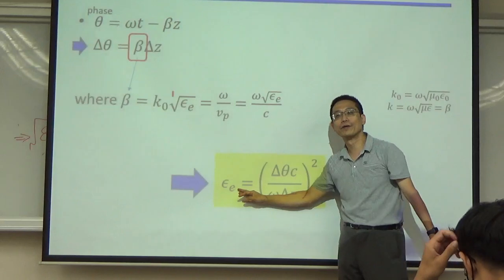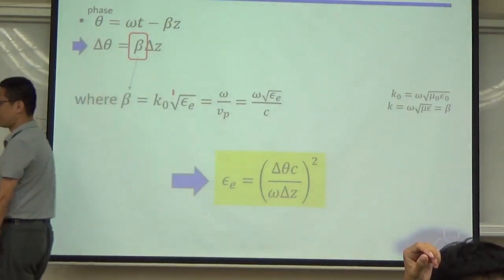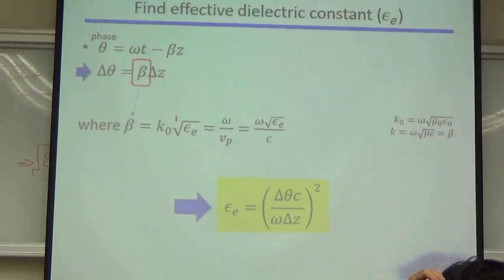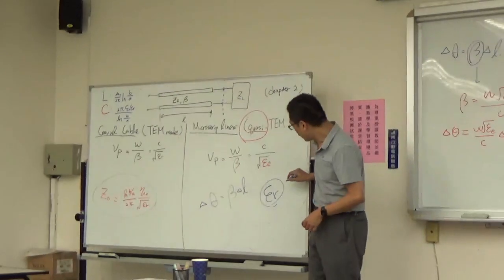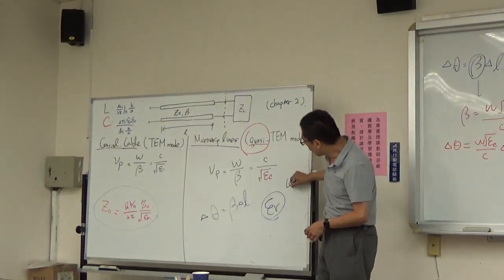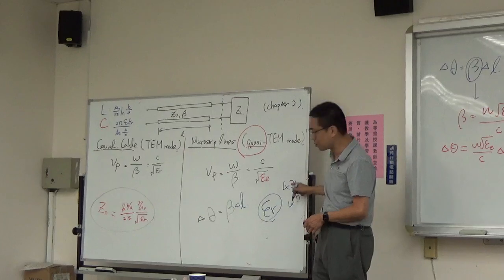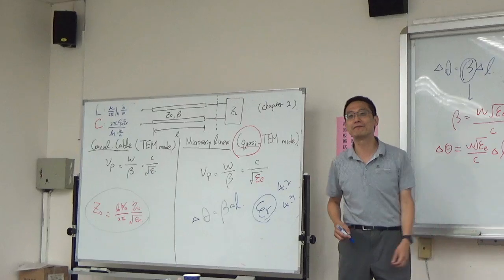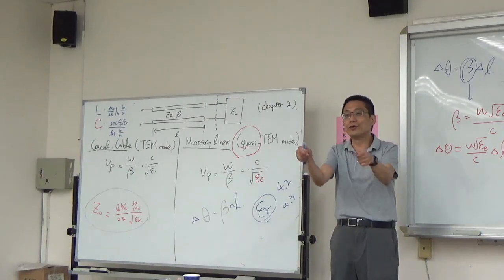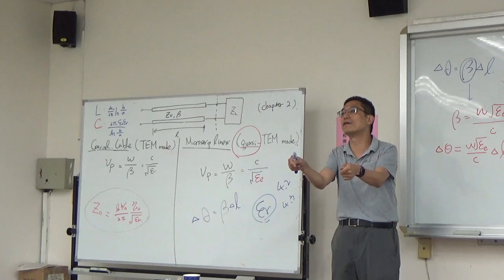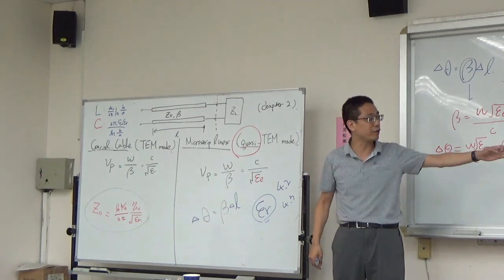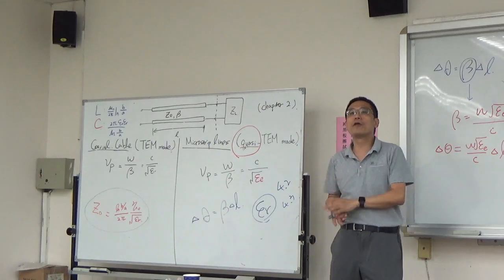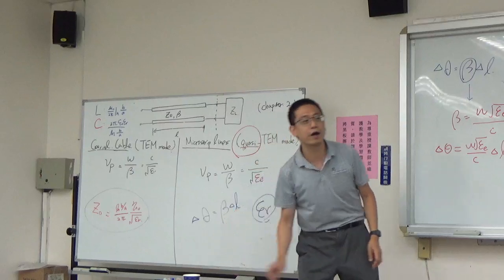For most of you, you will ask the question, hey, teacher, what is the epsilon R if we design a circuit? How do you think about epsilon R? 4.2 or 4.3? Which one is correct? I will tell you to go measure epsilon E first. You use 2 transmission lines, you measure 2 different phases, and you know the geometry, then you obtain epsilon E. After you measure epsilon E, can you reverse to get back to epsilon R?